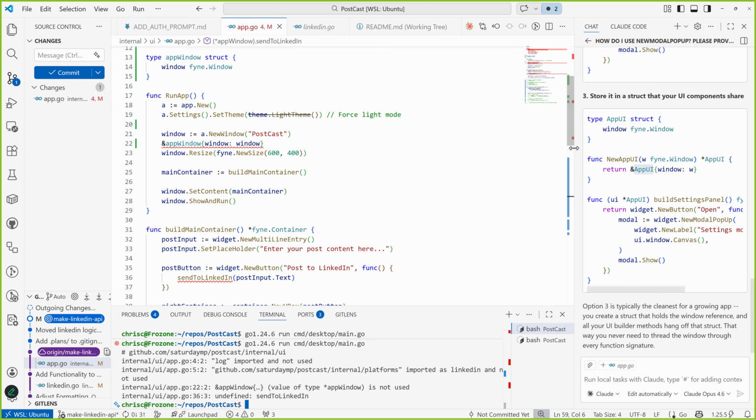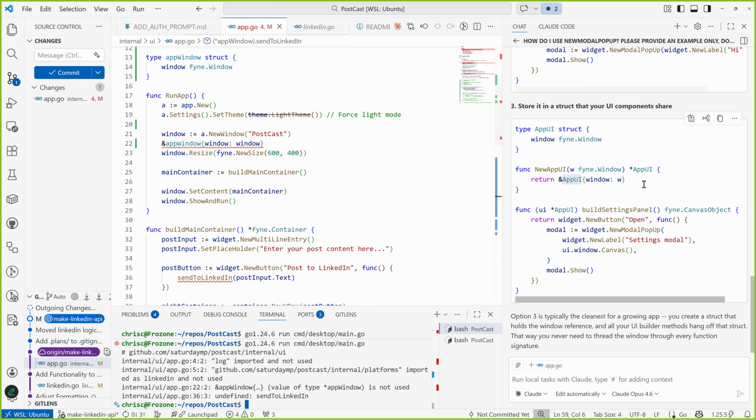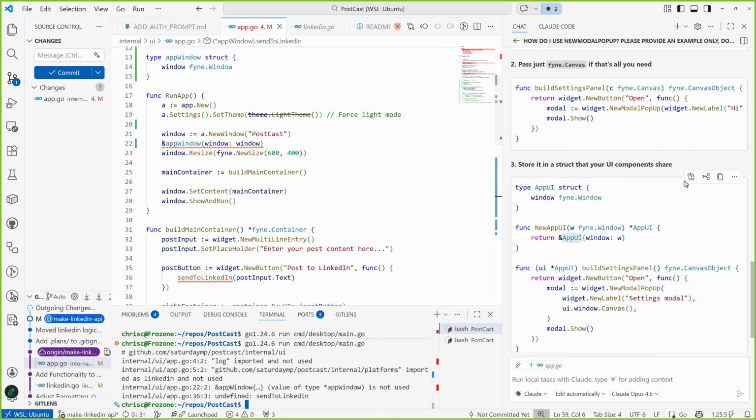And it's giving you that error there for app window. I'm not sure what that is. But anyway, you're going to have to do something about that send to LinkedIn. So whether you're going to comment that part out or not. Maybe you could probably just comment out that one. That's send to LinkedIn 36.